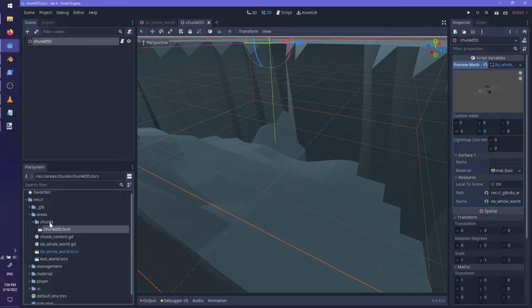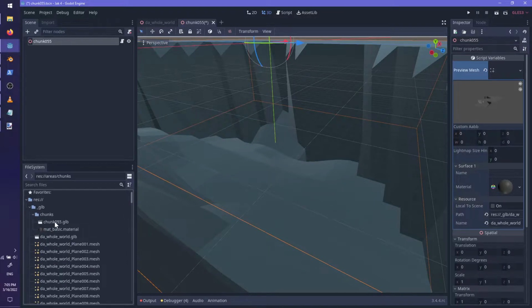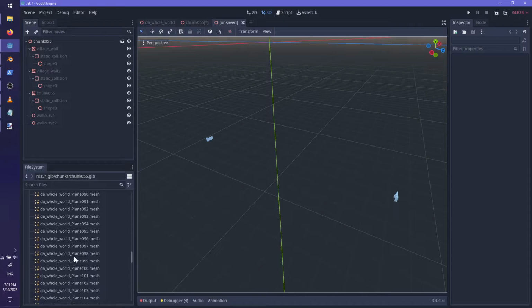So I'm gonna have to make this an inherited scene of the chunk. And I'll add the script again.